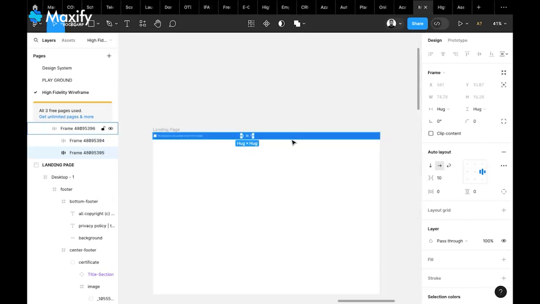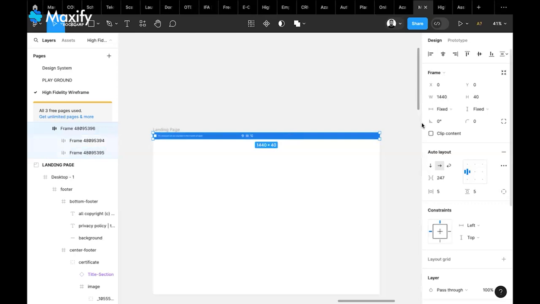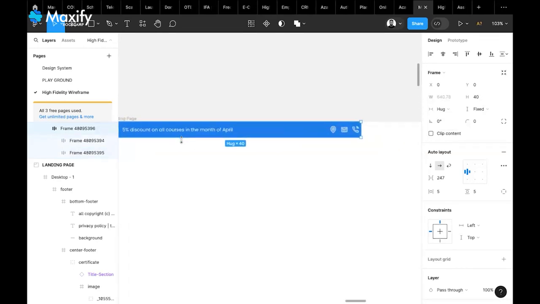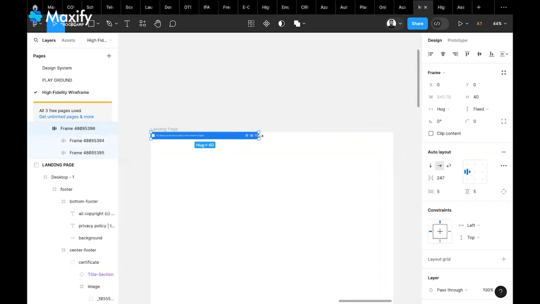Okay. So when you click on this, what we now need to do is that we now need to set this guy to hug content. So when we set it to hug content, it is now hugging the content. You can see it's now hugging the content. So if it's hugging the content, we can drag the content, drag it back. We can drag that guy back. Or rather, it's hugging content here now.